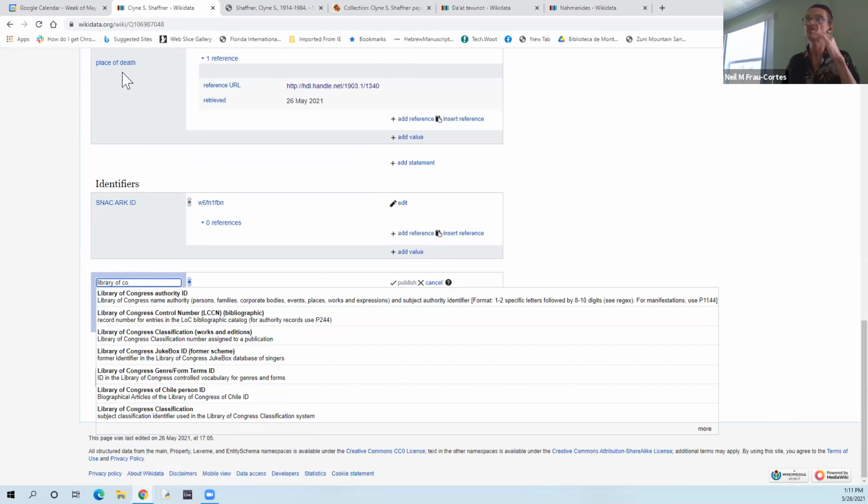But you'd rather not add this here, because the intent of this section of the record, the identifiers, is actually to link your record to another existing vocabulary. You could say the place of death I took from the Jenny ID record, and then you would add it as the reference, but it is not necessary. It is probably more useful to add it as an identifier at the bottom.